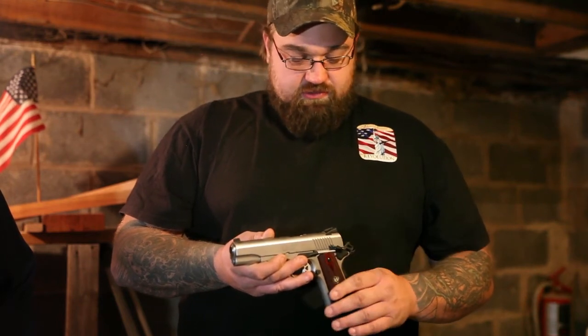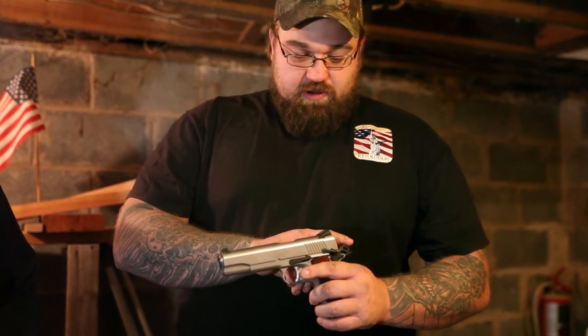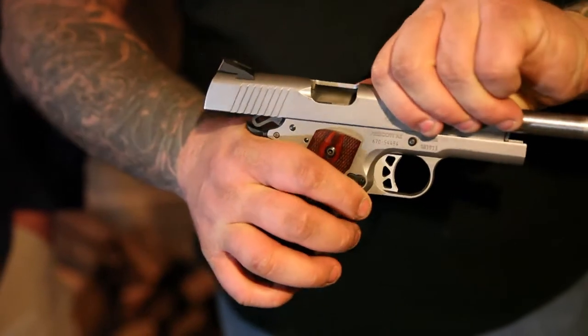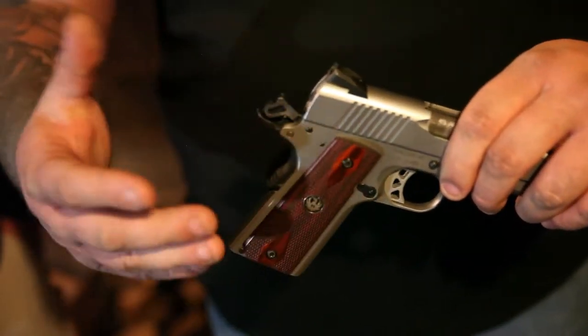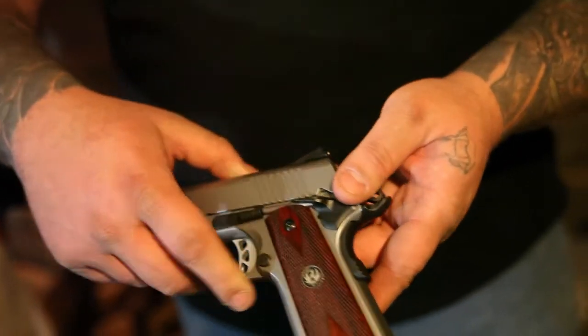It is single action, which means that you have to have the hammer back to fire it, and after you fire it and it ejects the shell, it'll throw the hammer back down, and that is the only action that the trigger will do, hence the single action. Just drops the hammer.